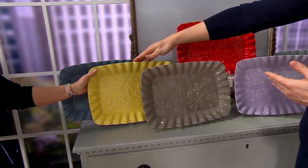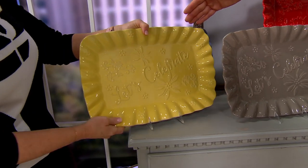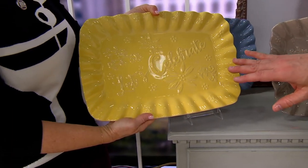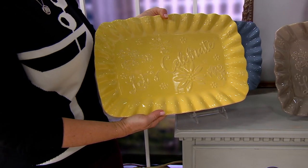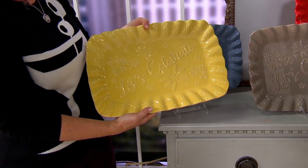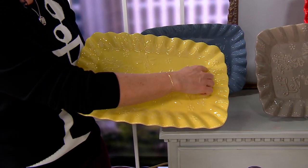Buttercream — love it. It works with everything. I don't think there's anything that buttercream doesn't go with. If you have green, buttercream will look great with it. All of your old world pieces have yellow in the flowers, so it coordinates perfectly. And that glass glaze really brings the whole sentiment to life.